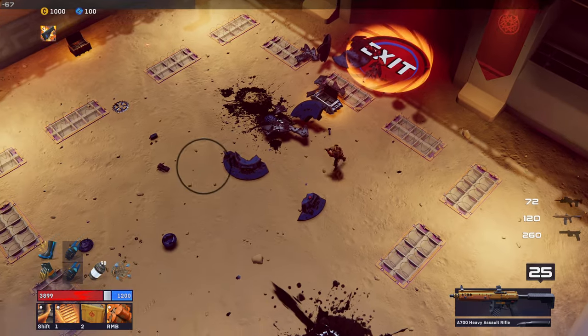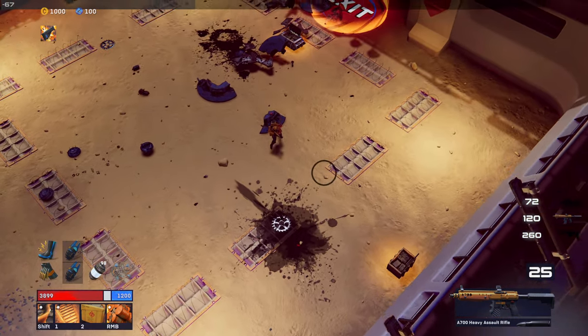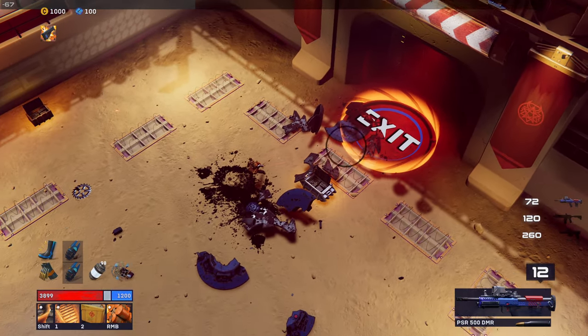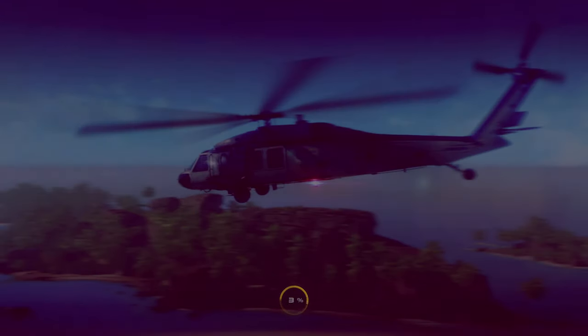Wonder what that minus 67 is up there. Is that the damage? The health of the boss? Health of the boss officially minus 67, guys. That's how badly we obliterated him.